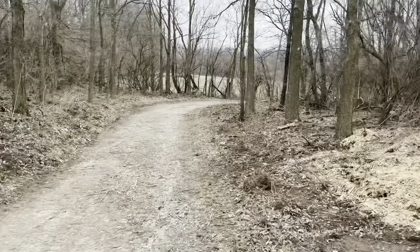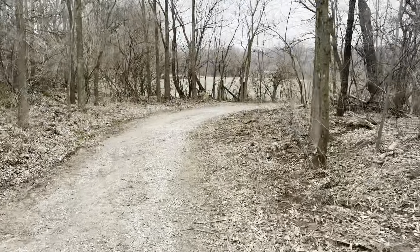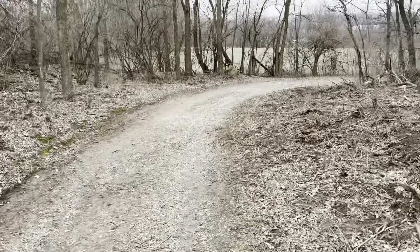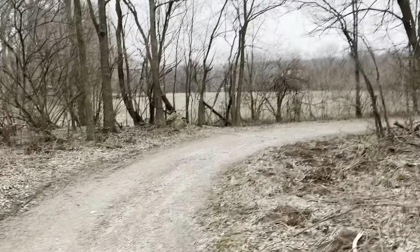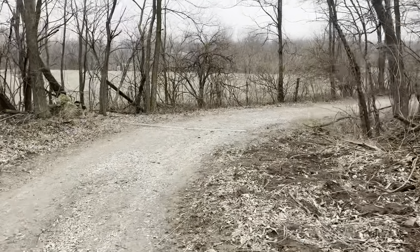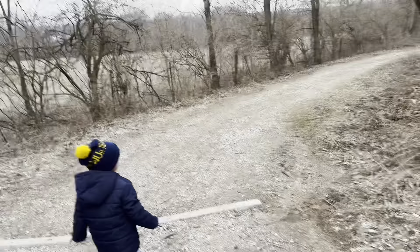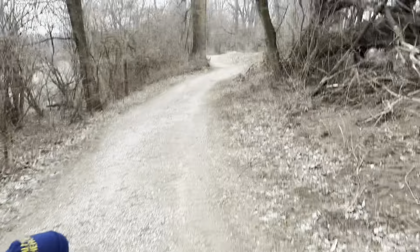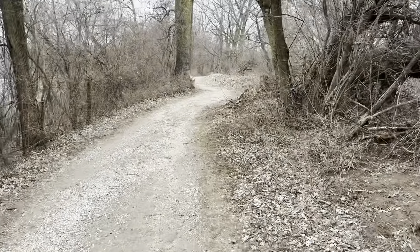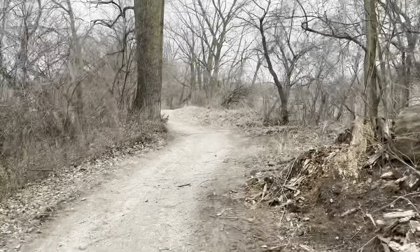All right, I'll tell you what — we've been to two or three metro parks and we've been here before, but this is huge. The walk around it is pretty far; we didn't even walk down into the quarry, we just walked the trail. If we come back we're going to walk into the quarry. It's a good walk though. We also passed a man with a dog — it looked pretty vicious and he literally had to tackle the dog. We felt like Scooby-Doo characters when we took off. All right, let's keep going — we're headed back toward the entrance.